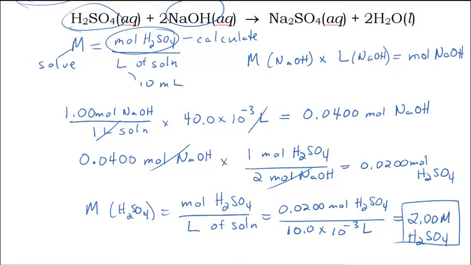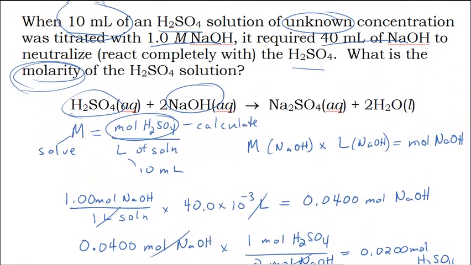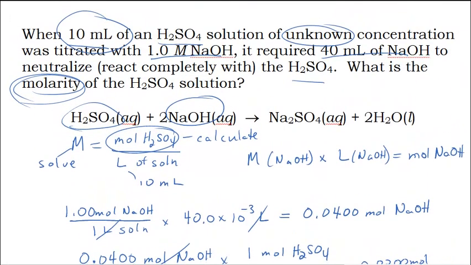Let's review this calculation again very quickly. The first thing I would look at is what you want to solve for. We want to solve for the molarity of that H2SO4 solution, so we need moles and liters. We have volume, but we don't have moles. This is where the stoichiometry comes in. We know the molarity of the sodium hydroxide and the volume of the sodium hydroxide, so we can get moles of sodium hydroxide. That's not what we want. We want moles of H2SO4, but this is where the stoichiometry comes in.